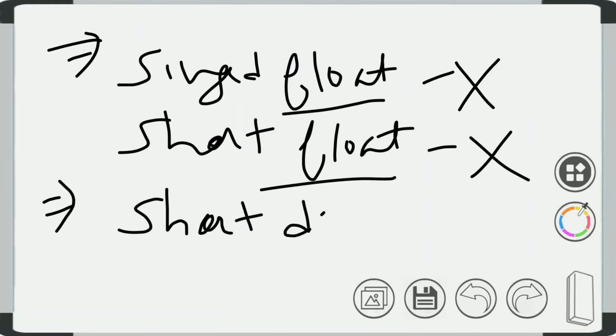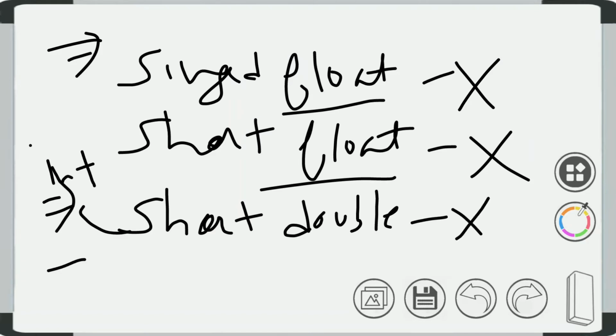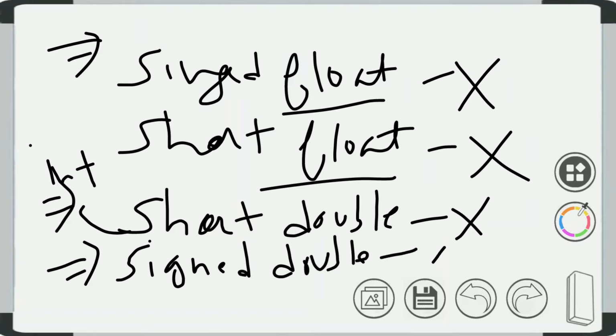Short double is not allowed because in the diagram we have discussed that short is applicable in case of int. So this is also not valid. And signed is only applicable with int and char. So signed double is also not valid.